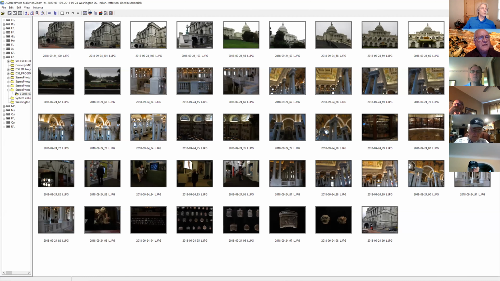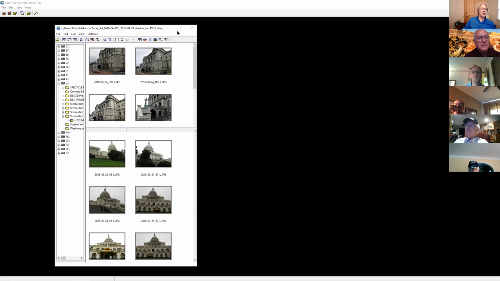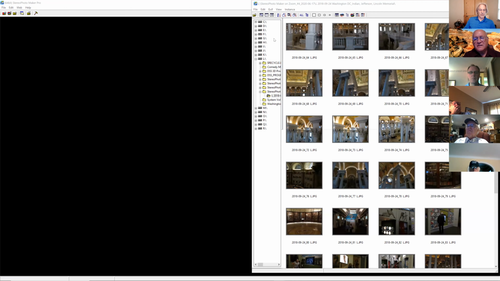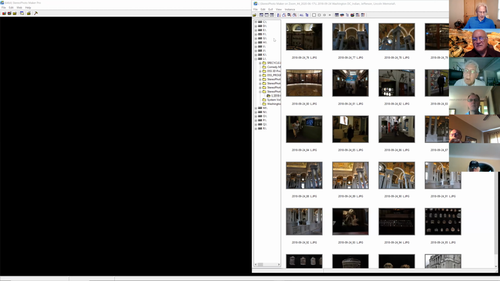Usually I'll bring up the image file list when I'm doing what you're doing, Lee, to see if the left and rights match. And then you can click open another instance, so you can make one the left folder, one the right folder. And when you move them, they move at the same time. Rick, that's how you can match them up.